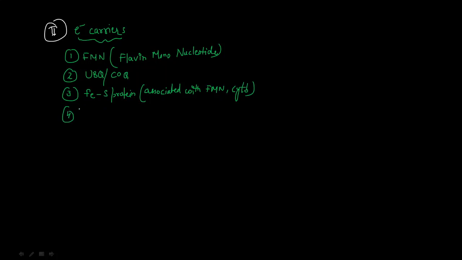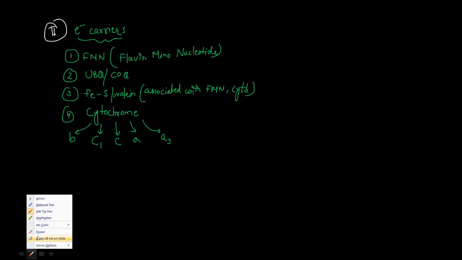Okay. Now, the fourth one is cytochrome. This cytochrome can be of different types. There can be cytochrome B, C1, C, A, and A3. Try to remember in this sequence itself, because in this very sequence they will be present in the electron transport system. So if you remember this sequence, it will be easier for you to put all these in the electron transport chain as well.